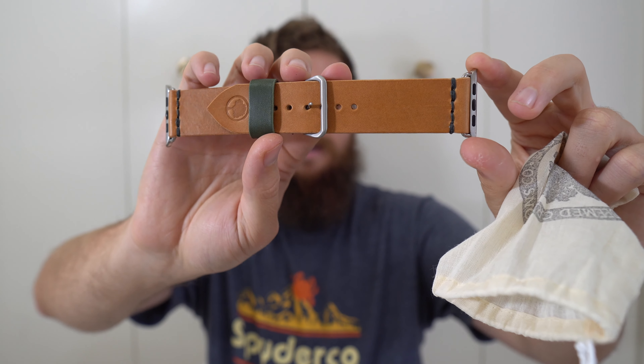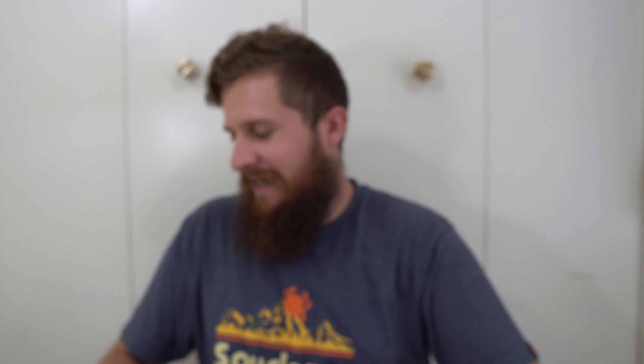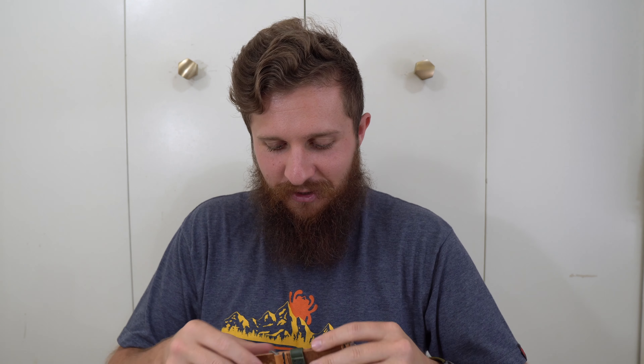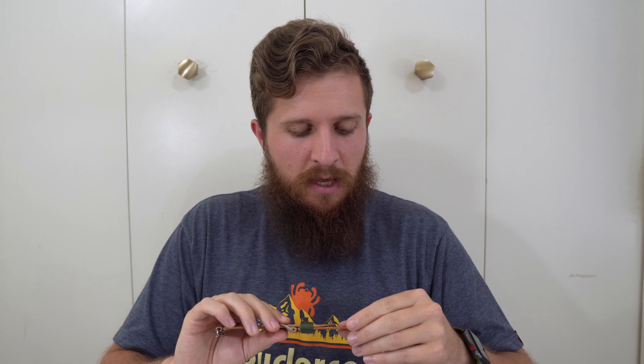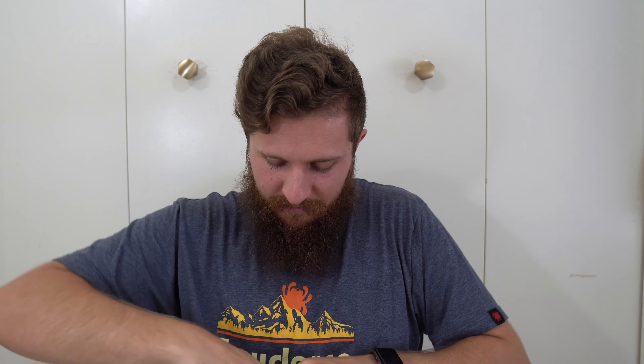Looks like there's some extra little screws — maybe for these clasps. He sends it in this little pouch thing, which was really cool. He let me choose the leather I wanted, the thread color I wanted, and I even had him do the keeper strap in OD green. So it's tan leather with an OD green keeper strap and really dark green stitching. I think it looks freaking sweet. He was sending me pictures of it when it was finished before it went in the mail, and I'm so ridiculously stoked. I'll show you it installed in a subsequent video because it's just an unboxing — but this is my new watch strap and it looks freaking sweet.